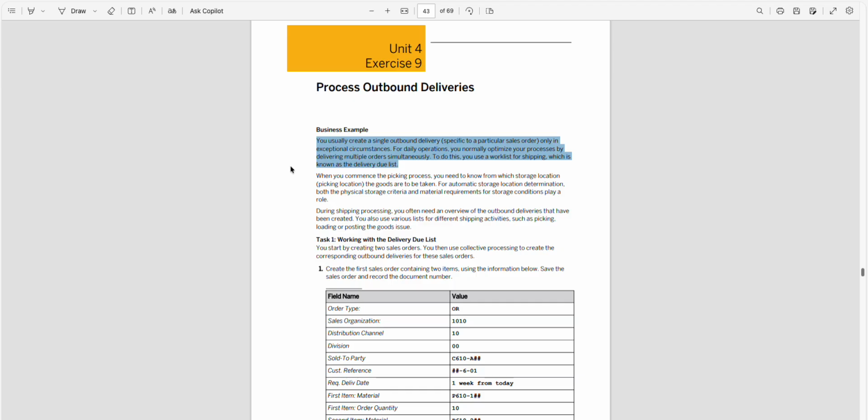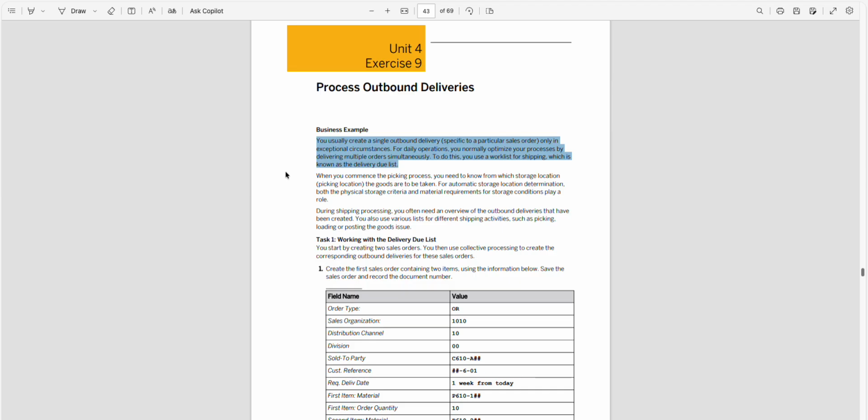When we commence the picking process, we need to know from which storage location the goods are to be taken. For automatic storage location determination, both physical storage criteria and material requirements for storage conditions play a role. During shipping processing, we often need an overview of outbound deliveries that have been created. We also use varied lists for different shipping activities such as picking, loading, and posting the goods issue.